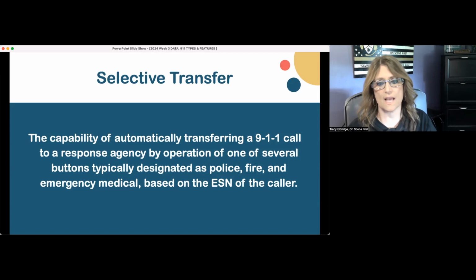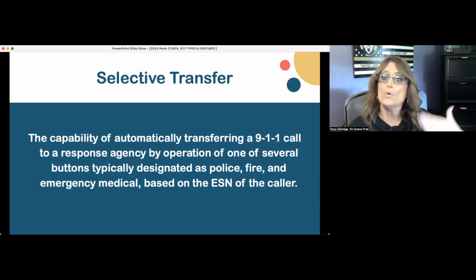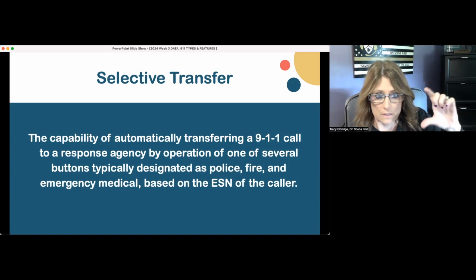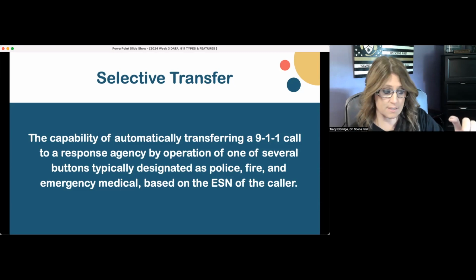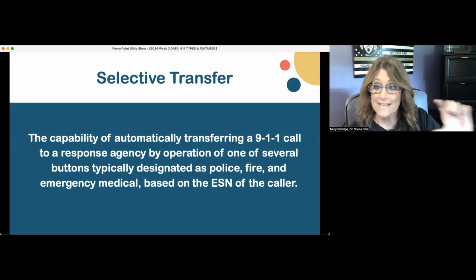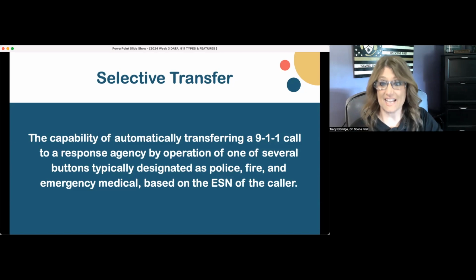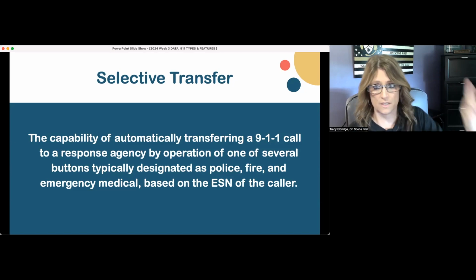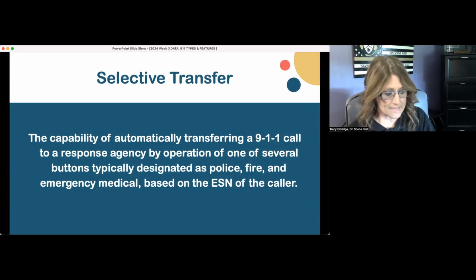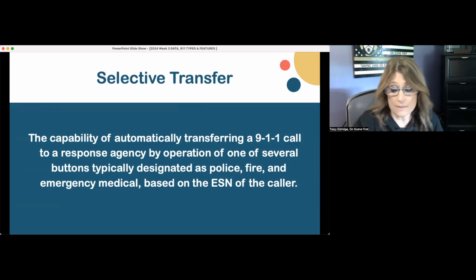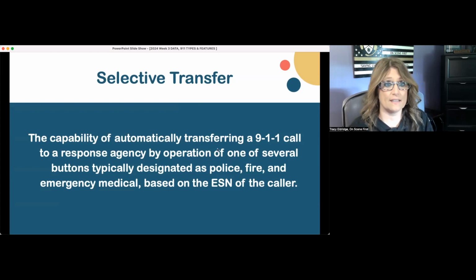Fire, it will list a town. Those differentiations are identified by an ESN number, emergency service number. And basically it says if the phone number from this address comes into our 911 system, you're either going to send it here or here. And so I'll get a little bit more into that ESN in depth in just a couple more slides.